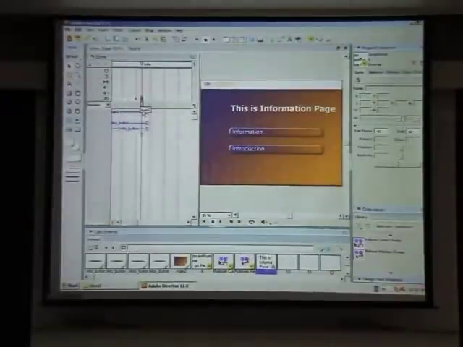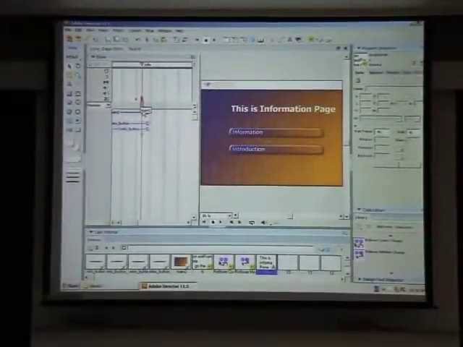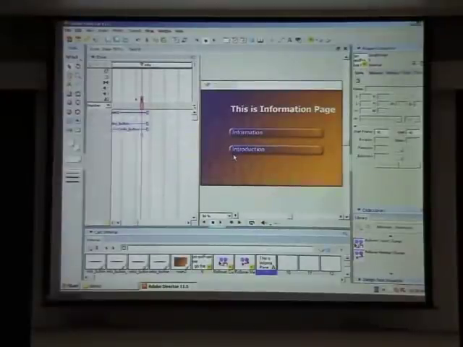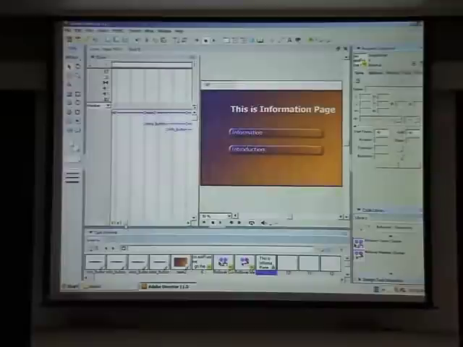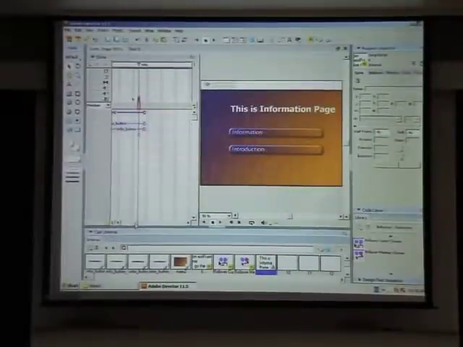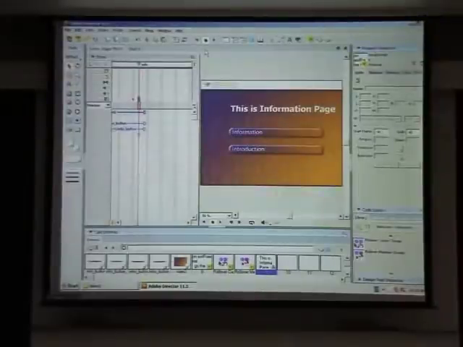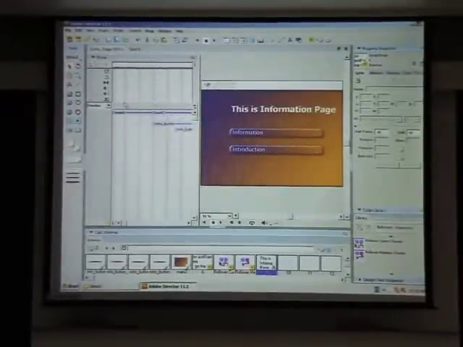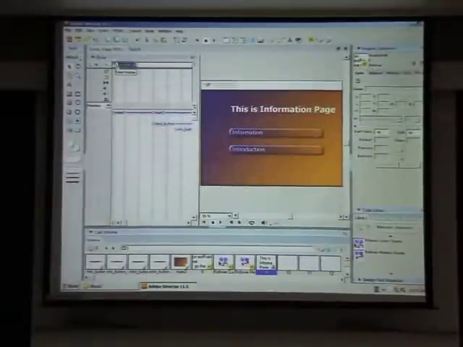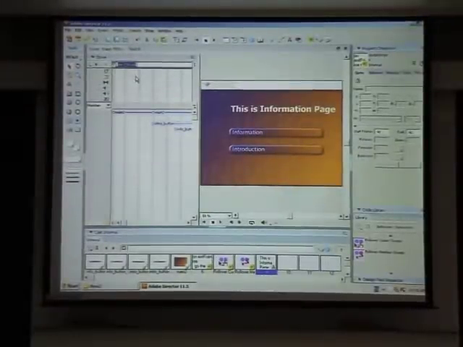So this is information page. And then what else we need? We also need the intro. When I hit the intro, I want it to replay the animation in the beginning. So what I'm going to do, I'm going to put a new marker here and say intro.